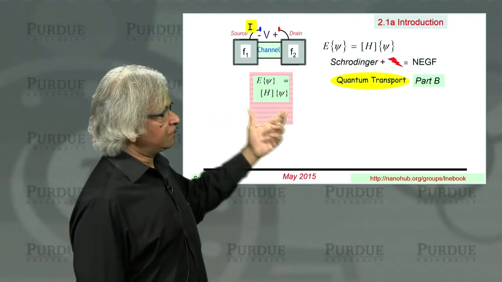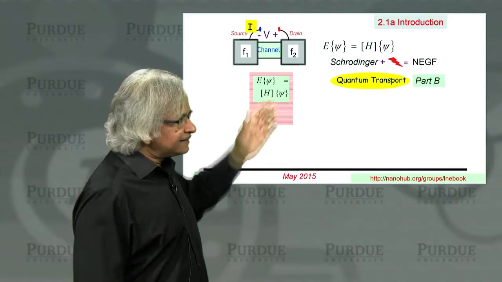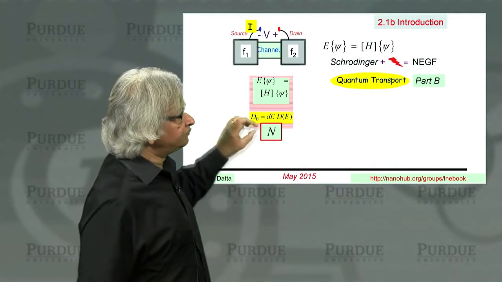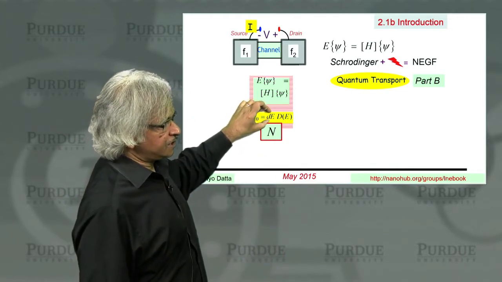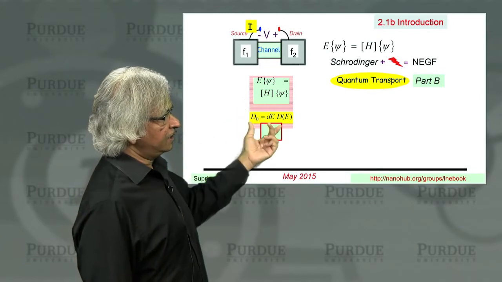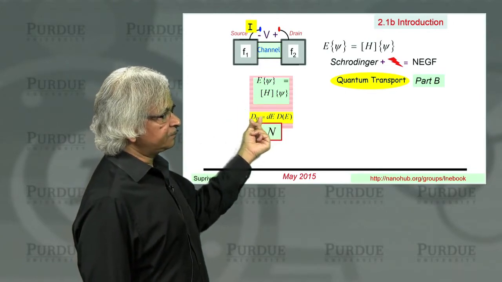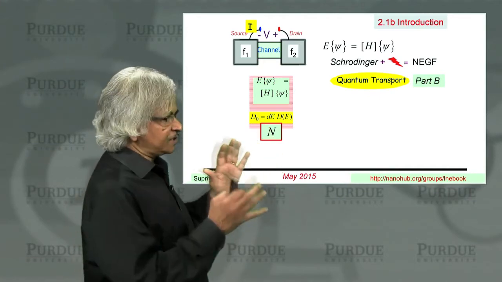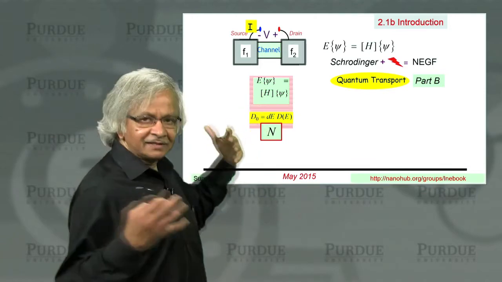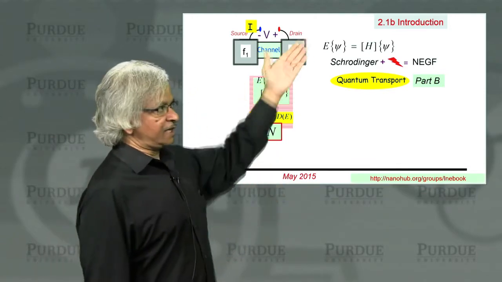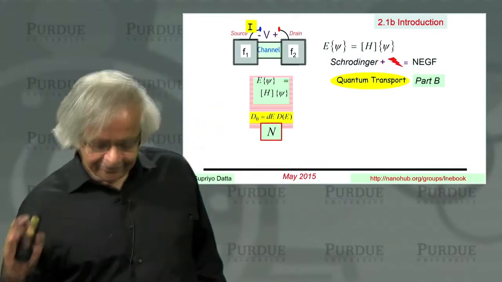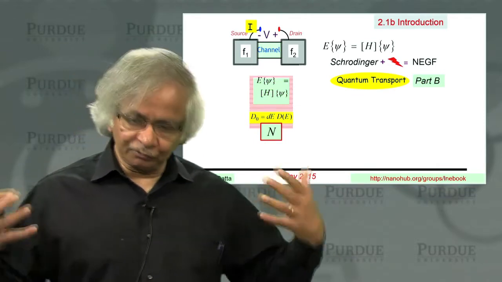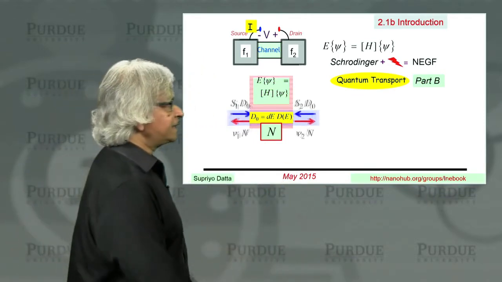But the point to note is, whatever we have done so far, it just describes an isolated channel, not transport really. So if you think of a range of energies, just a small window of energy dE, and with a number of states D0, this is the density of states, and you have some electrons n in there. The point is it's an isolated channel. Nothing's coming in or going out as it stands. And what we want to talk about in this unit and the next is how to include current flow, how to include this process of flow from the contacts.